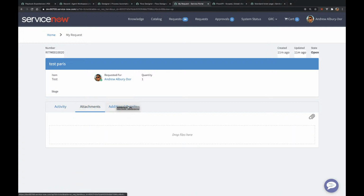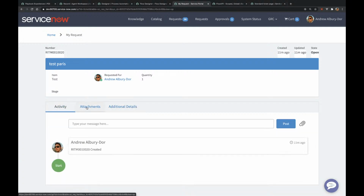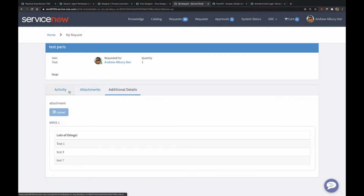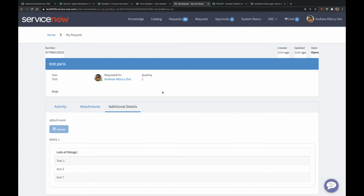So you've got these tabs here, and these tabs are configurable based on the type of ticket and whether or not you've actually got anything, whether they show or not. So here you can see the variables, and they're kind of read-only, which is really nice. I haven't configured that. That looks a lot better than the standard ticket field did for request items or the SCRITM. Yeah. Right. So that's amazing. It renders the multi-row variable set properly too.